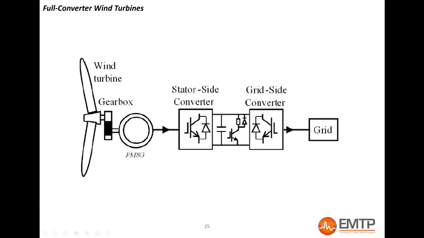Full converter wind turbines, which I will call FC wind turbines in this presentation, use a permanent magnet synchronous generator and an AC-DC-AC converter system, which consists of two voltage source converters: the machine side converter or stator side converter, and the grid side converter. A DC resistive chopper is used for the DC bus over voltage protection. Although not shown in this figure, a line inductor called choke filter and an AC harmonic filter are used at the grid side converter to improve power quality.